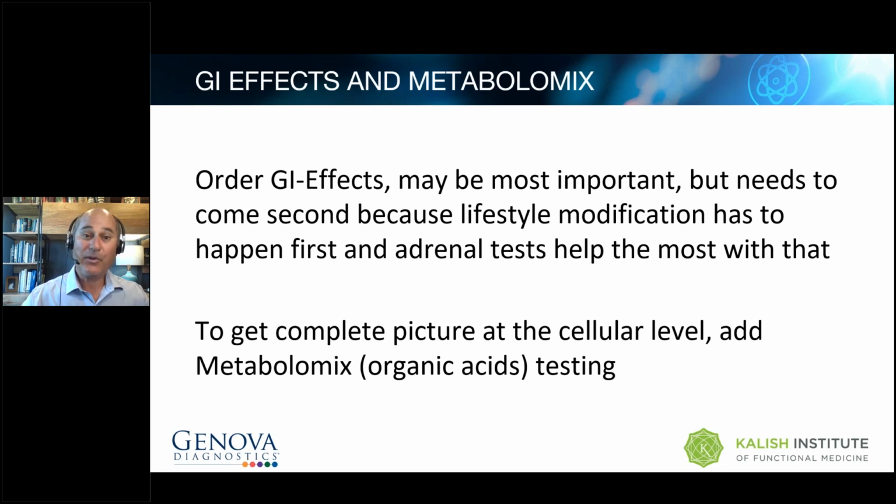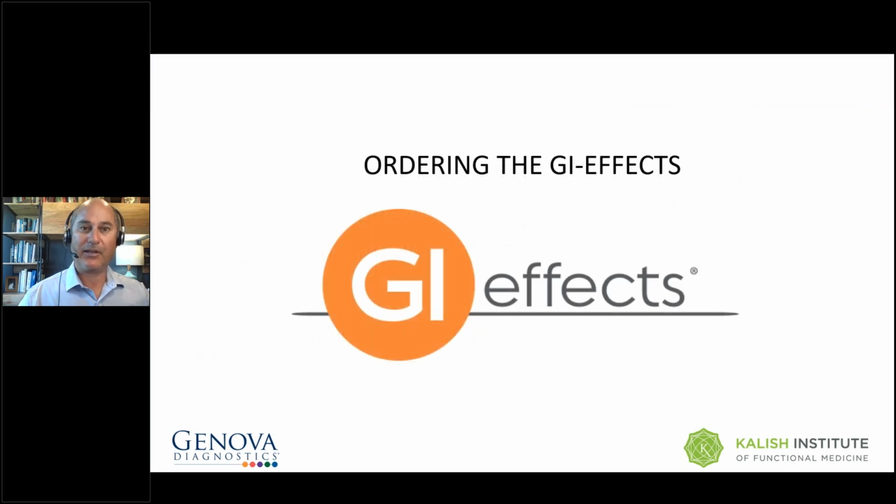So I would usually suggest for most of you, even if there's a GI case in front of you, to suggest that they do the adrenal testing first, maybe with the GI test, and then for your more enthusiastic patients, you can add in the metabolomics. And don't do a test on a patient until you've done it on yourself. So if you haven't done a metabolomics yet on yourself, just grab one. Do that real quick. Sign up for one of our interpretation classes, and we'll get you through that.